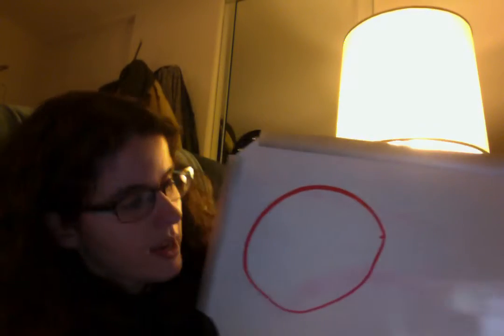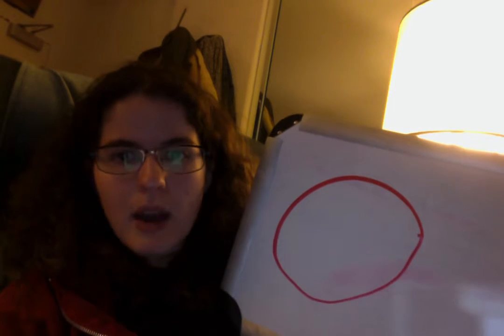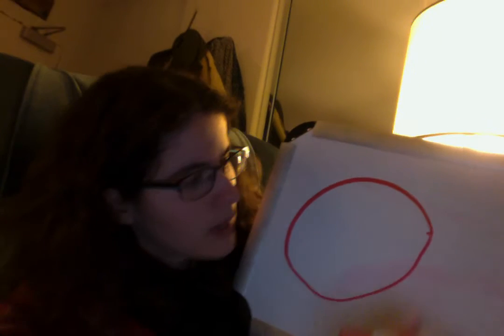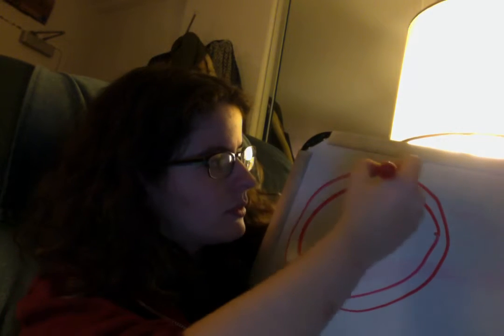So, here's my very crappily drawn circle. And on the circle, there are a lot of things you could say. You could say that it has curves. You could say that it has a 360-degree angle. You could say that it has no sides. But right now I'm particularly interested in those things that you can measure in terms of distance with circles. So the first thing that you can measure is the distance around your circle. That is what we call the circumference.